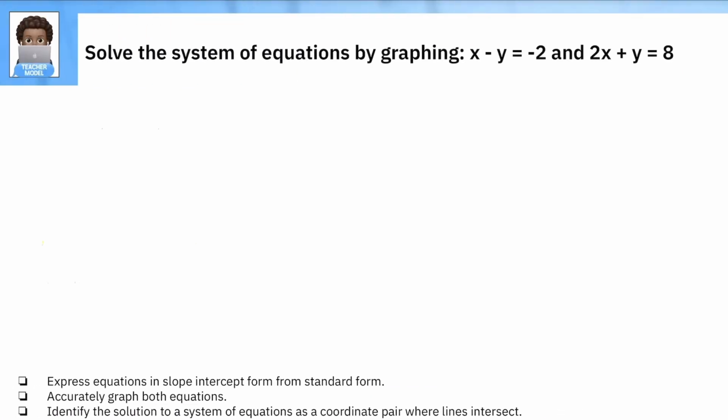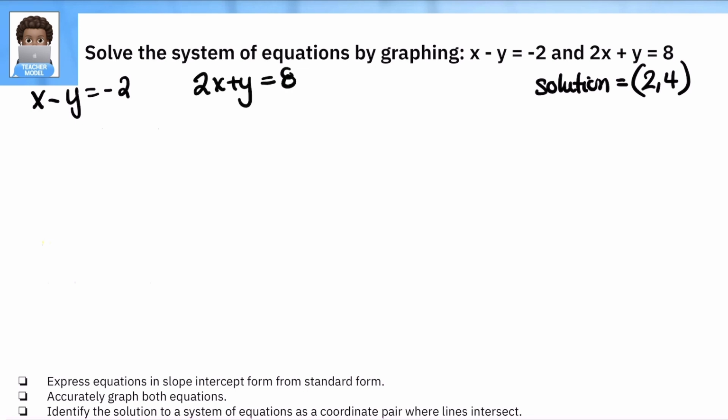Here is the solution from graphing. You'll find a point of intersection at 2, 4. So if you have this answer correct, check it off. Great job. If you had an error somewhere, you just want to see how I solved the problem, we're going to go through the steps together. Now, my first step, as always, is to put the equations into y-intercept form. So that's what I'm going to do.